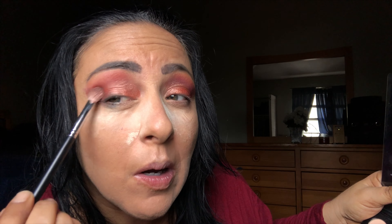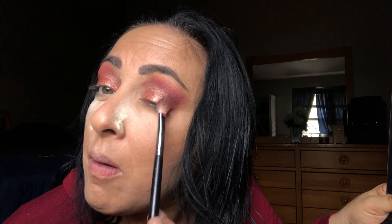I'm just tapping it right there, then using my finger to smooth that black out so there are no lines and fading it out. Then I'm going to take a pointed buffer brush and dust off the bake, making sure all the powder is off before we work on the lower lash line.